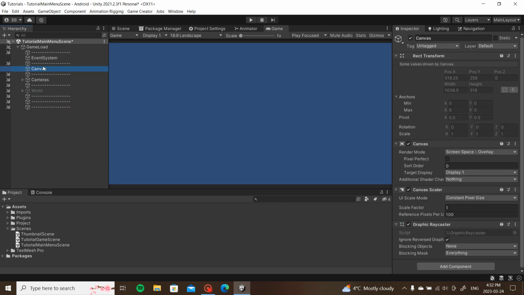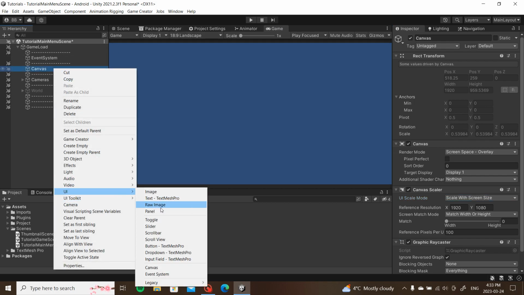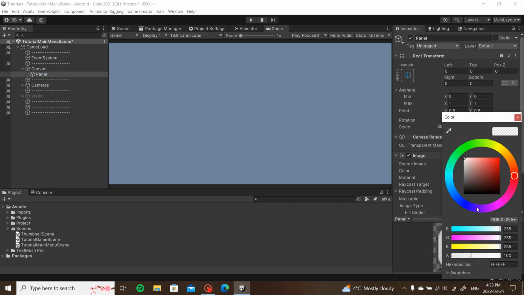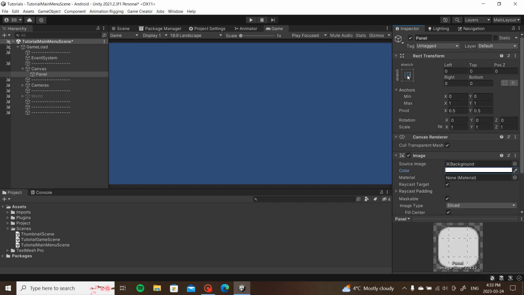And then for the canvas, we will be scaling this with a 1920 by 1080. And make sure it's scaled with screen size. And then let's create a panel underneath of that. And we're just going to change the opacity down to nothing. We're going to keep the panel on stretch.